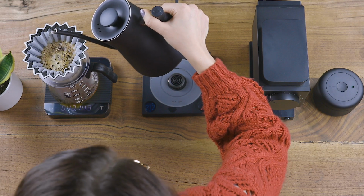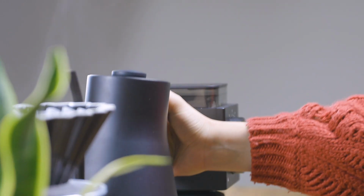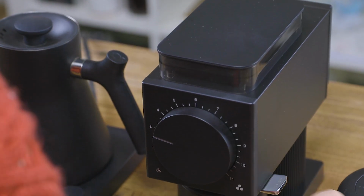Storing coffee in a traditional hopper will expose your beans to air and light, which will speed up the aging process and affect the flavor of your coffee dramatically. But what are the qualities that make up an excellent single dosing grinder? Two words: grind retention. We decided to put our Ode to the test.